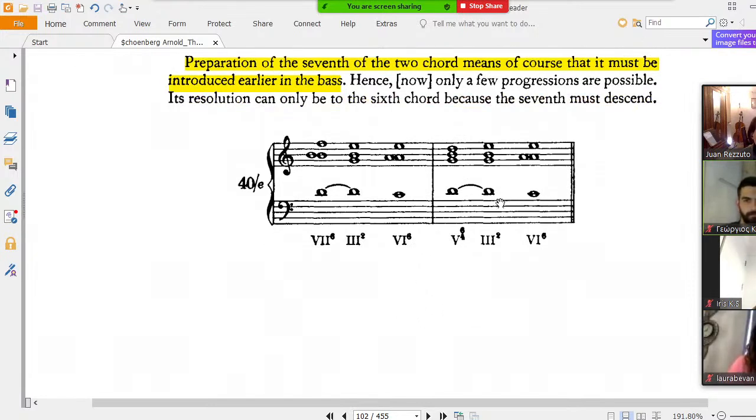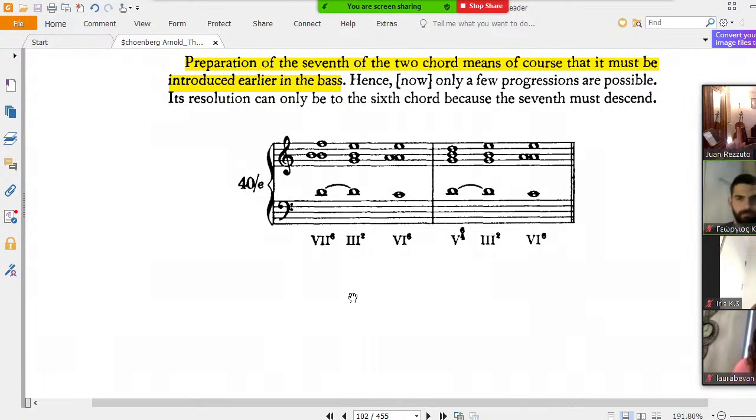Same thing here. If you see, the seventh is prepared in a 6/4 chord. You double the bass, especially if you have a seventh which you have to prepare. So this is the same case. And in this case, you have a seventh, which is kind of interesting, because it's the only interval that is a consonant. D to F, D to B. All good?